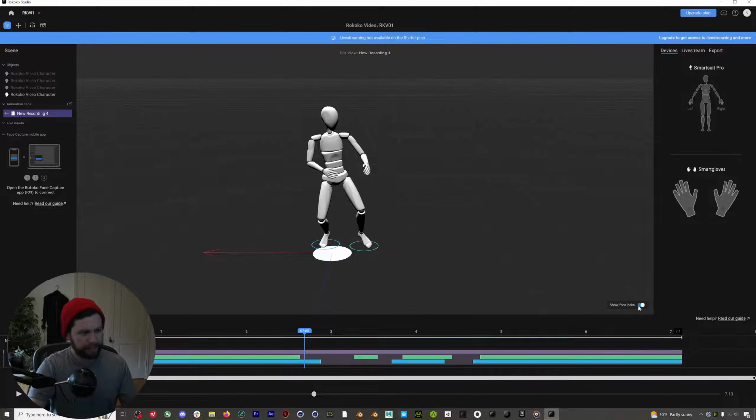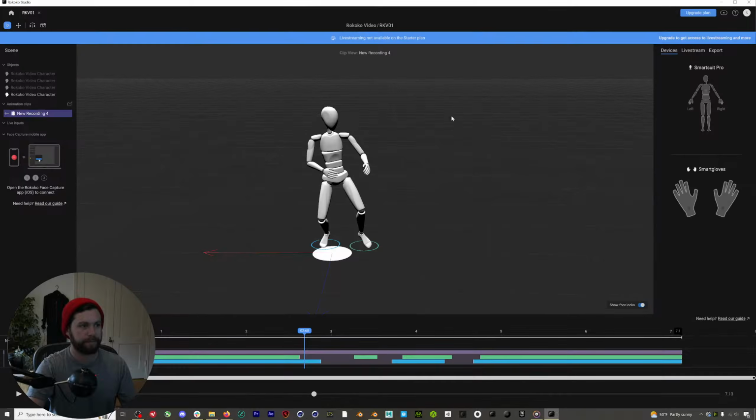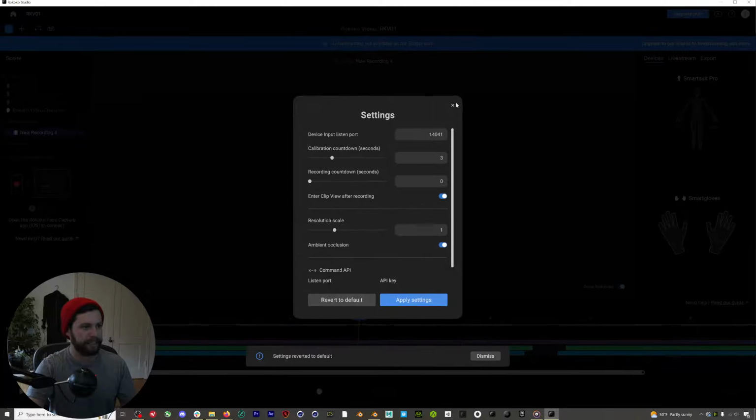I don't know. Maybe I need to restart Studio and something is broken with the UI. What is also cool is up here in settings, you can change the resolution scale. Here's the default, but I like it to be a little bit smaller.